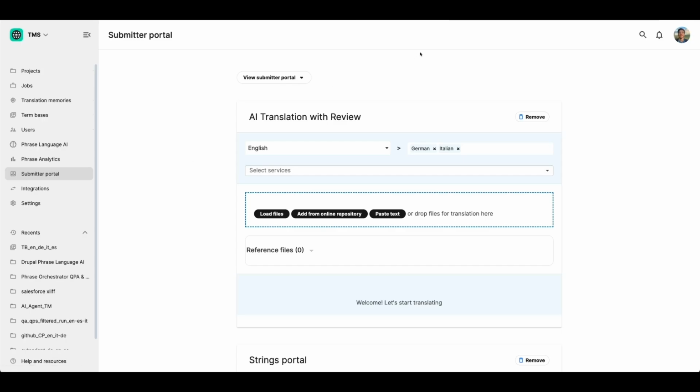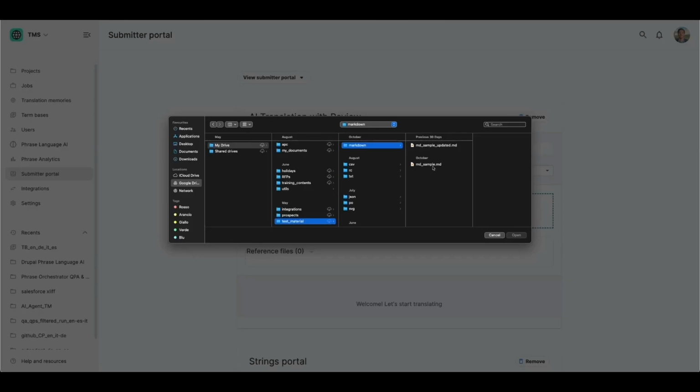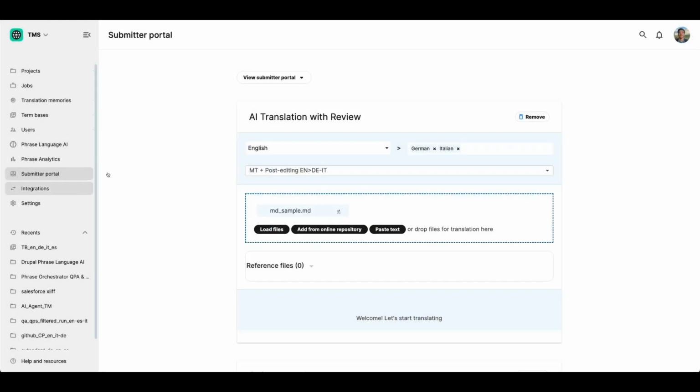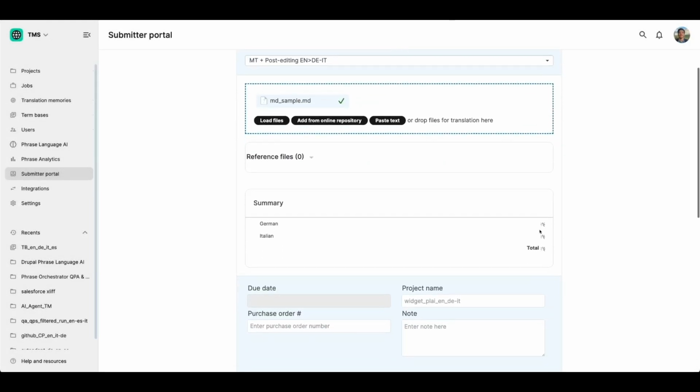The submitter portal is a portal that we offer inside Phrase TMS, where a user can select a service. In this case, I have set up this service for machine translation plus post editing in German and Italian from English. I can load a file for translation, a very simple one here, and I am going to immediately receive a quote for the translation of this file in the two target languages.